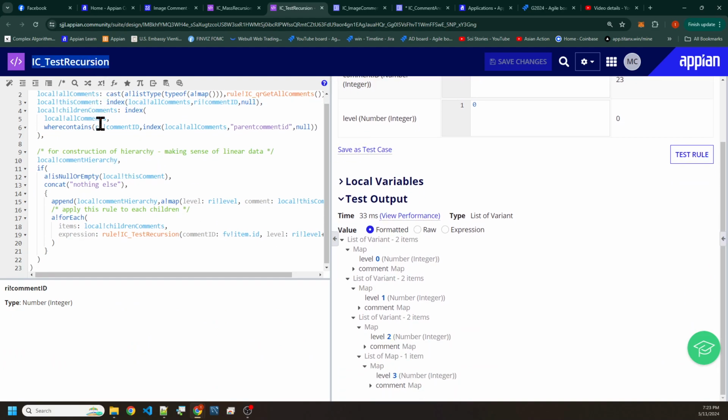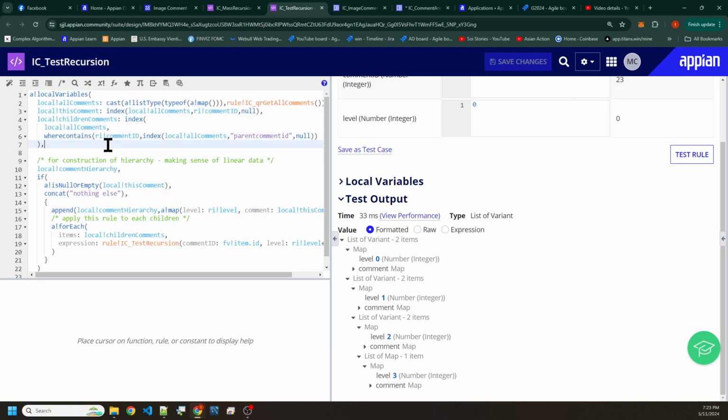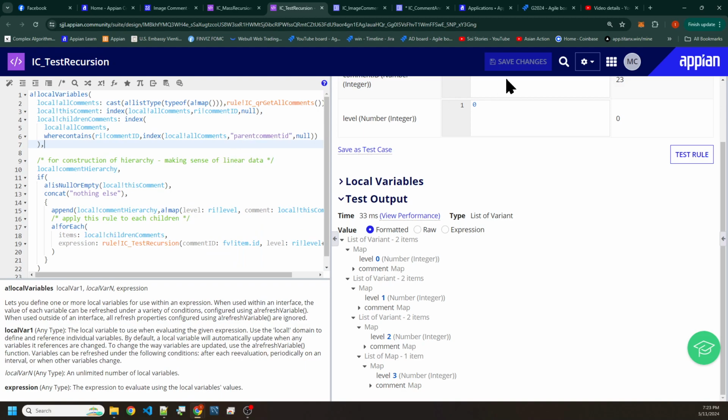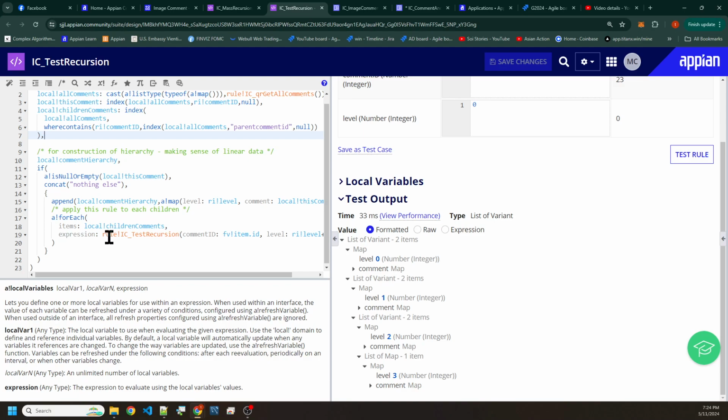Test recursion is our recursive function that we're using to look at a whole list of data, and then we rebuild a comment hierarchy so that we can represent the data in a hierarchical order, so that it's visually understood and there's more information than just flat data, right?